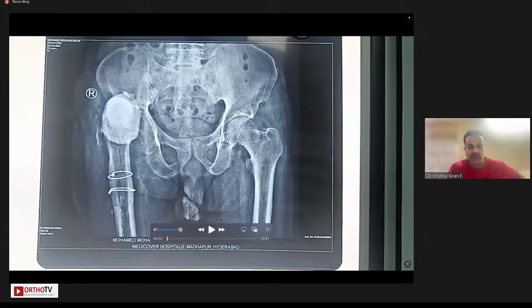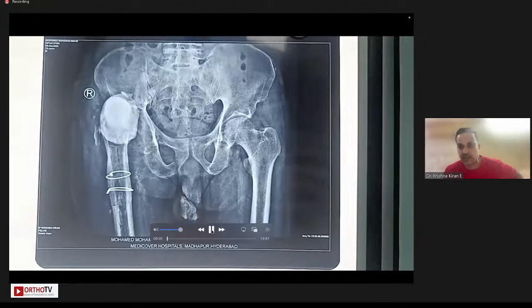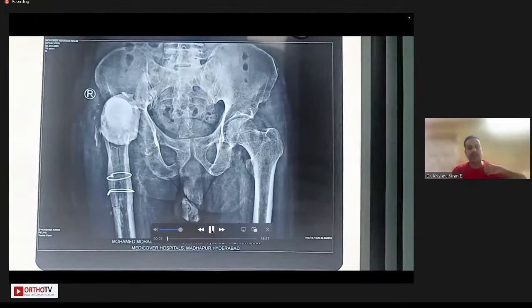So we have seen how we can retain the femoral component and just do an isolated socket revision using a four-step release process for the femur, and the key to acetabular exposure is the femoral mobilization. So you go more distal on the femur for better acetabular mobilization.